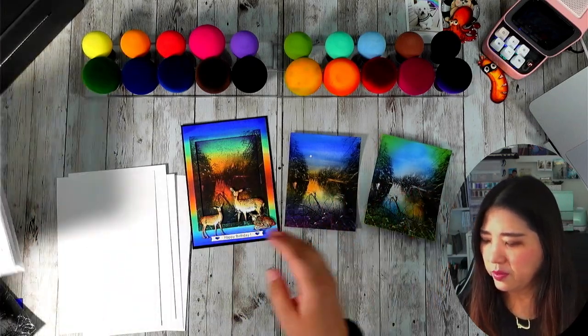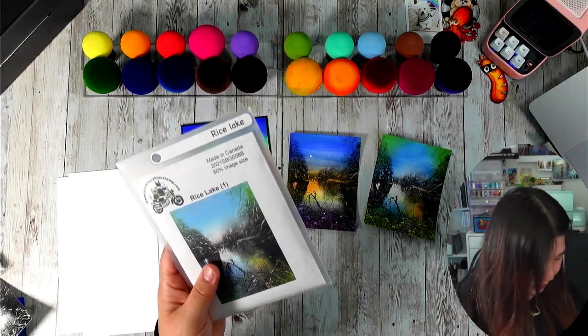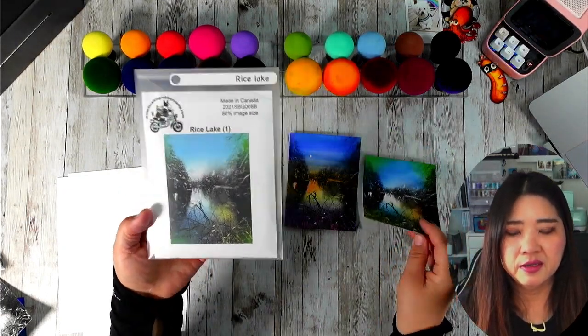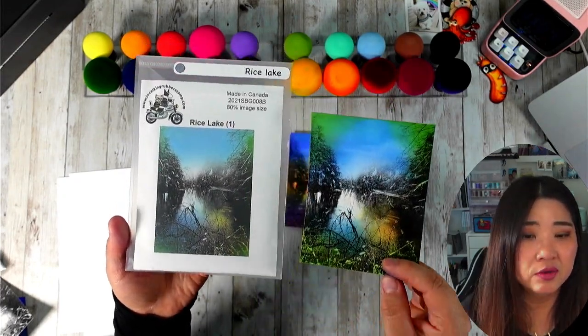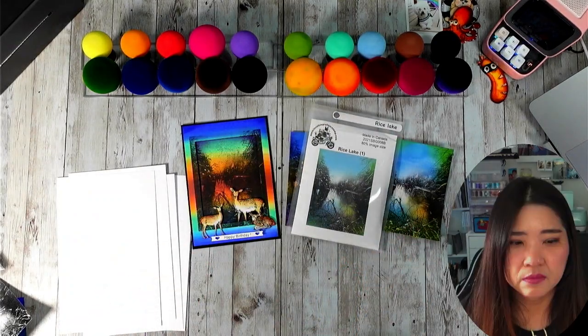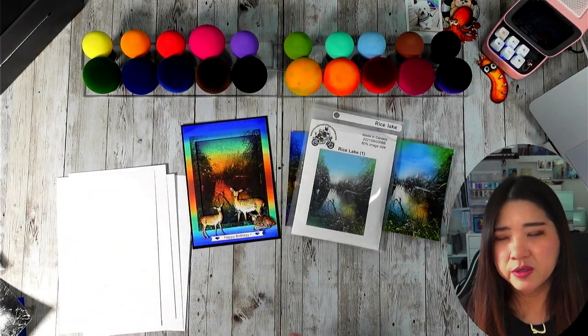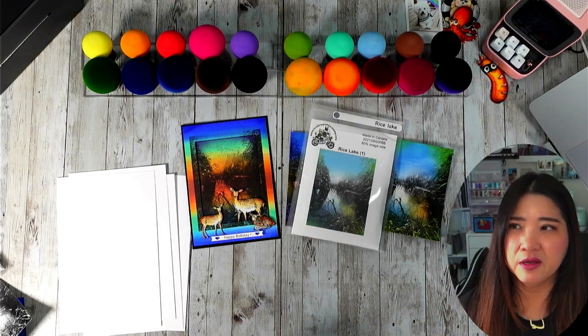So the first one on the package is the color, right? Some water here. So there is the water, the color print. You can always use that print layout to help you choose the color. And then also another idea is Pinterest or Facebook. Sometimes when I see a good photo, I always just take a screenshot.